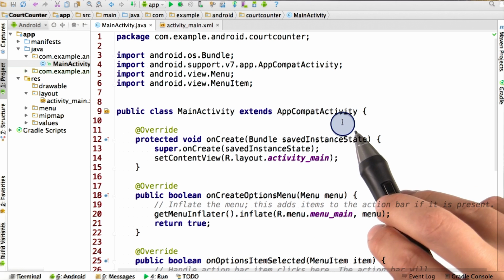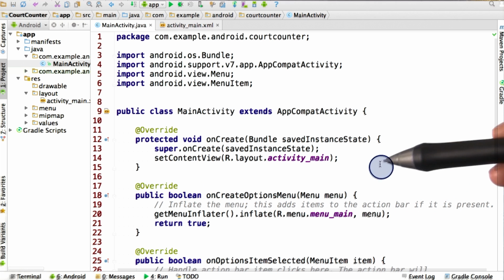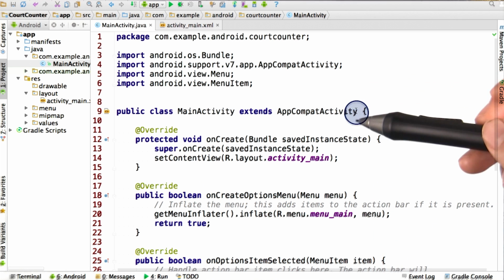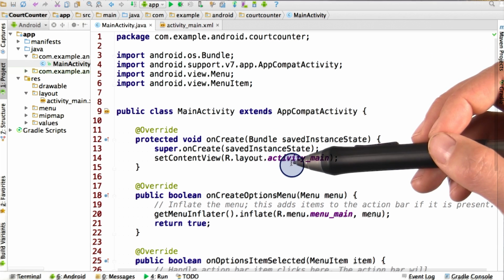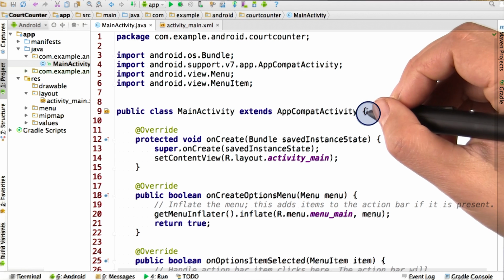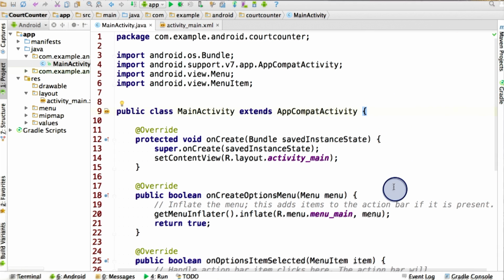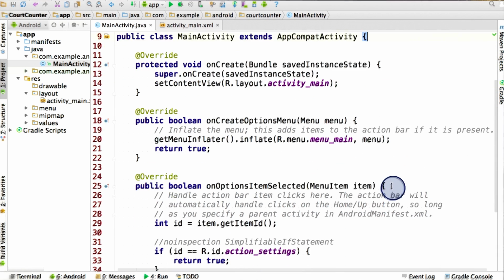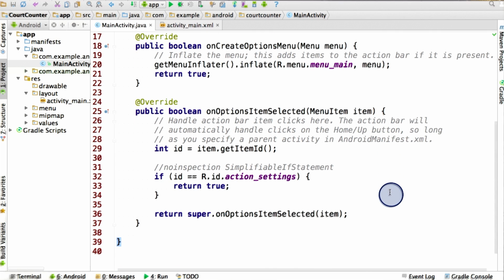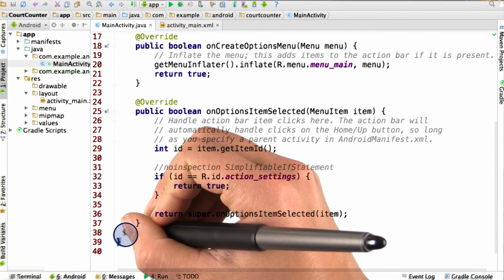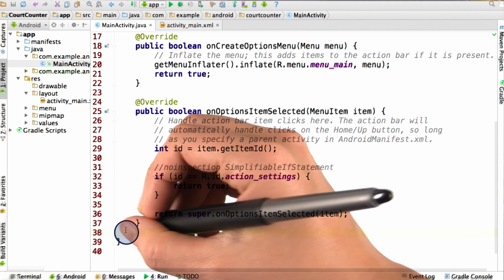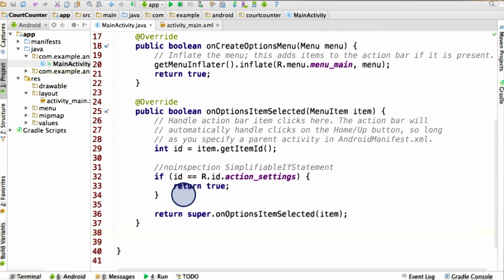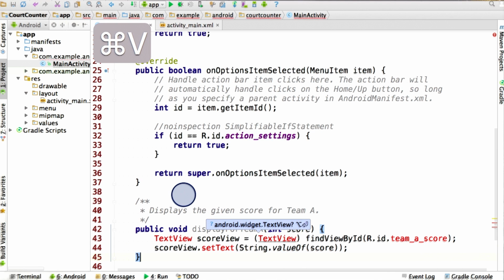Now, this is the main activity class, and it contains these code chunks called methods. What I want you to do is paste it inside of the main activity class, but not inside of any of the other methods. So let's look at where the main activity class starts. It begins up here, and I'll scroll down a little more slowly, and it ends down here. And right before the last curly brace, so not within this method, but right here. So now I'm going to paste the code using Command V. I'm on a Mac. If you're on Windows, you can use Control V.